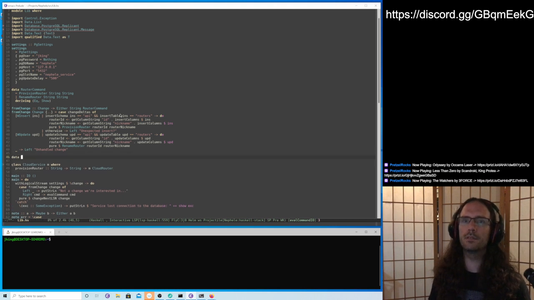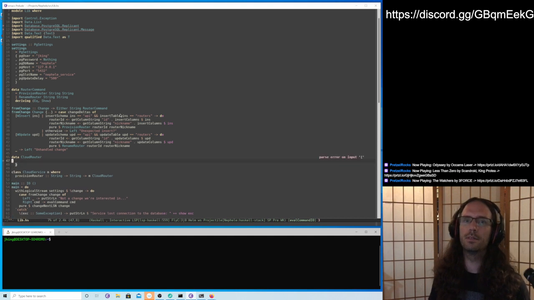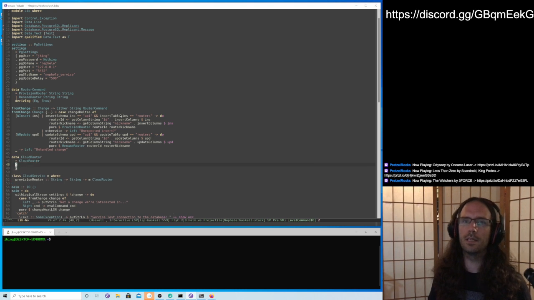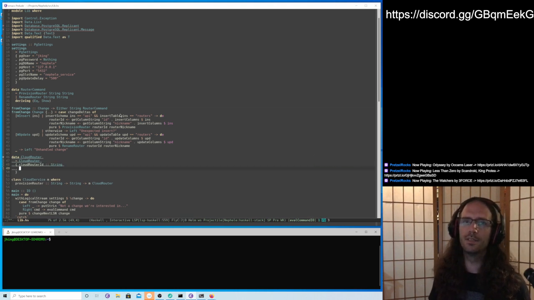Cloud router has an ID. Again, we're just using a lot of strings here, it's just prototype stuff, but you can even put a little alias there.